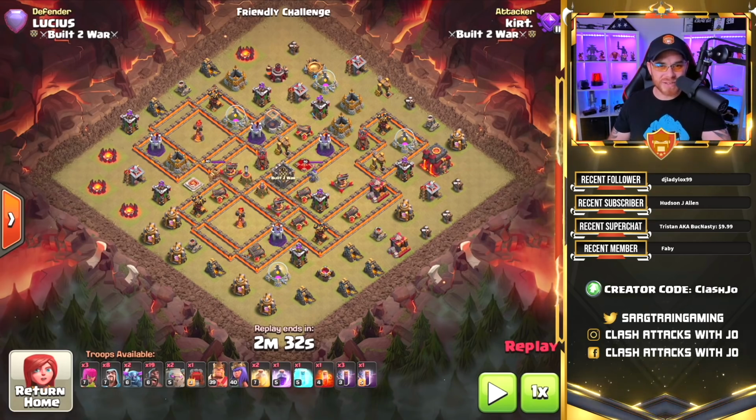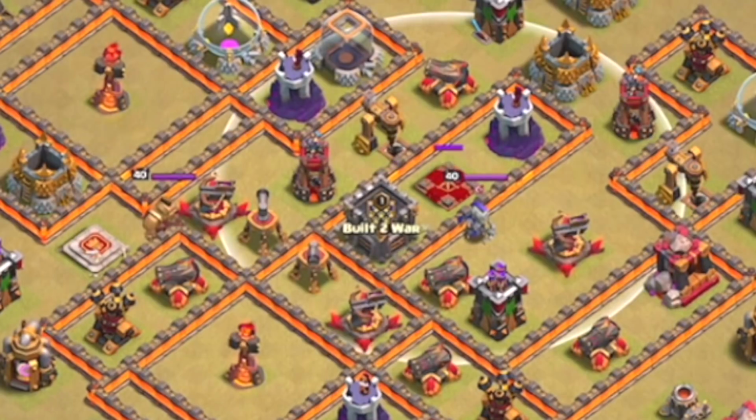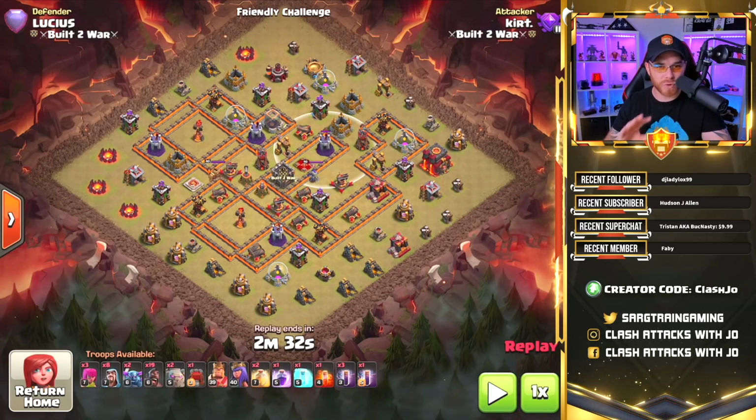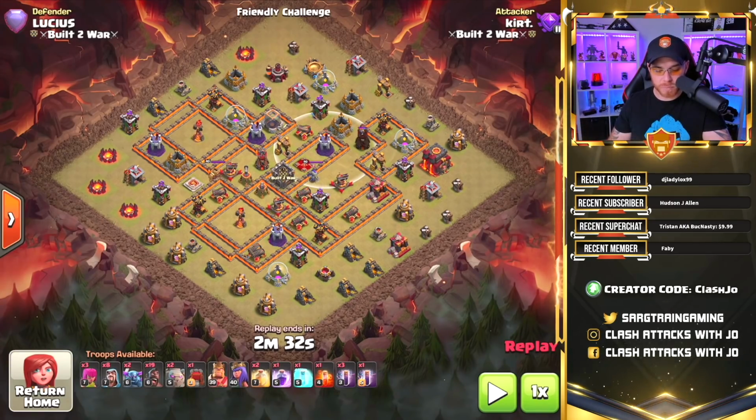All right, so this base design is an anti 3-star design. We have multiple replays of different base designs that we're going to look at today. And so when you have to deal with hog riders, you need to make sure that you clear out clan castle troops. You got to have a plan to get rid of the queen, and you also need to make sure that you eliminate wizard towers. Wizard towers versus hogs is never really a good thing. The same thing applies with your bomb towers.